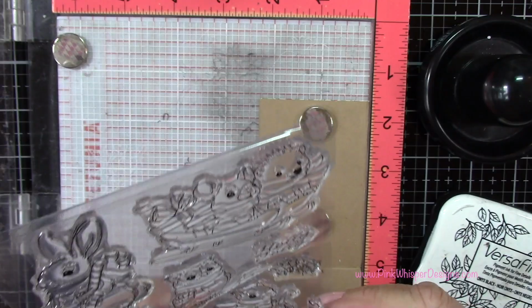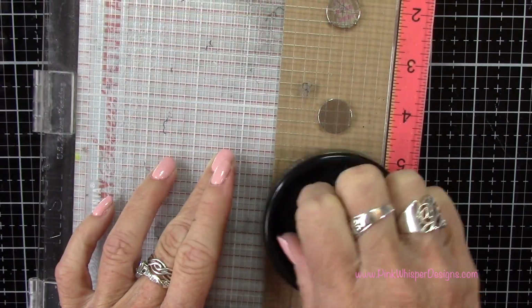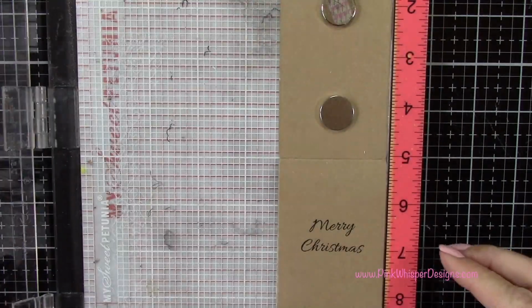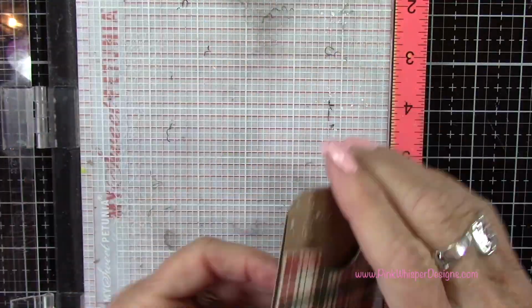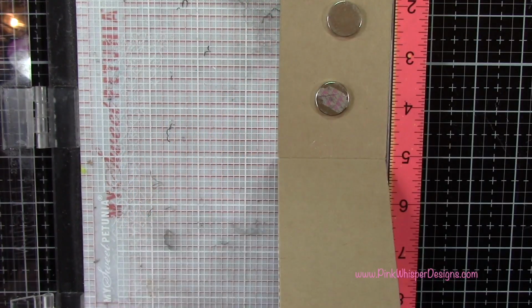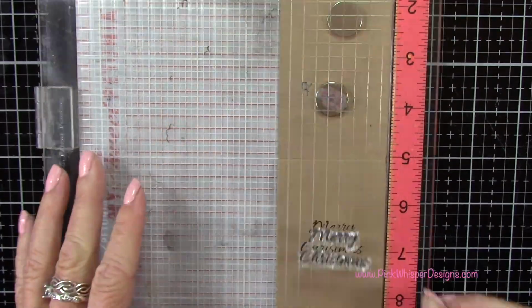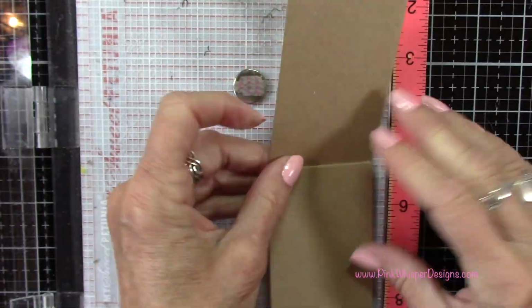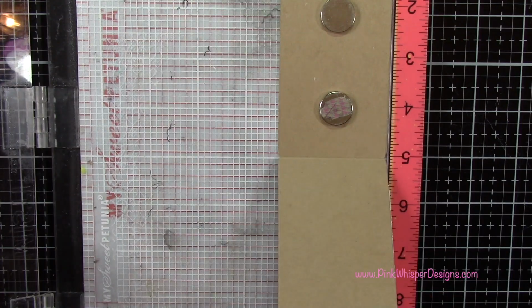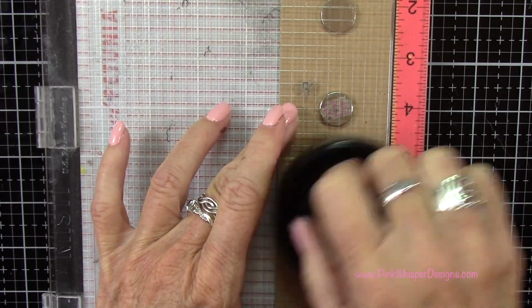Going back to that same Woodland Critters stamp set, I'm going to grab that Merry Christmas that I showed you earlier, and we'll go ahead and stamp that. I did separate the stamp, so I cut it in half and laid one over the other, but you certainly don't have to cut it in half. You can always just leave it connected and mask off each word separately.